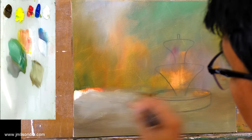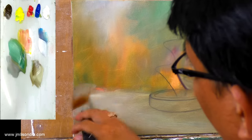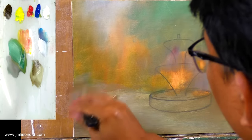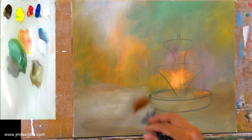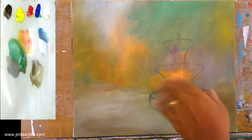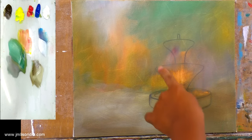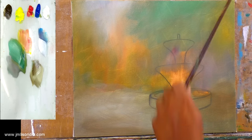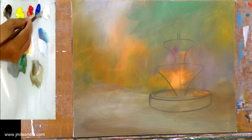We have now the underpainting. Some parts are still wet. I think I'll try to retouch this part. I'll try to add some details or shades on this fountain first. I can push it later onto the background, also to make the fountain clear. So I'll try to use this light brown color.